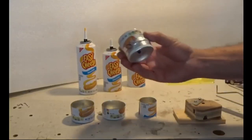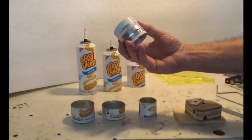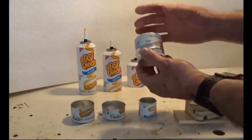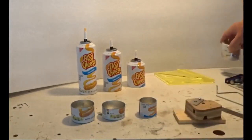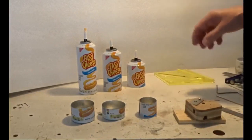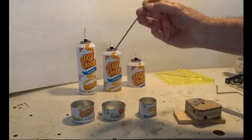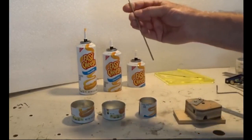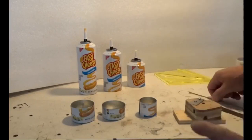I'm remaking my stove because this one turned out to be a little lopsided. When I pressed the two pieces together, one side went in a little more than the other. So that's one reason, but the other is that I'm going to be using this stainless steel rod, I think it's 2.5 millimeters, to build a pot stand that's integrated into the stove.